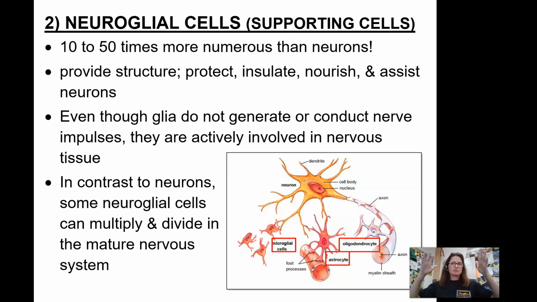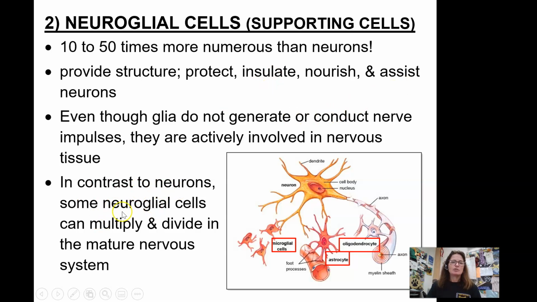So think about a principal of a school. They're in charge. Can they run a school by themselves? No, there are tons of support teams. There's all those people in the office, all our maintenance people, our custodial crew, the teachers, all these people helping run a school. So a neuron may be the message sender, but you can't do anything without your big giant support team. So that's the glial cells.